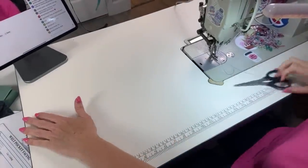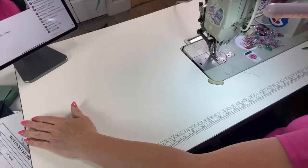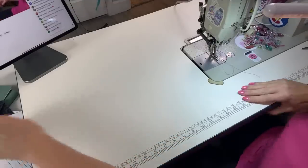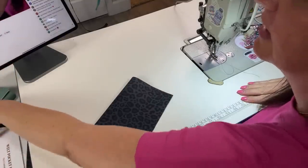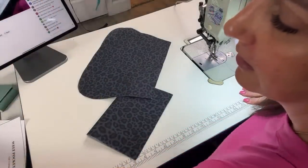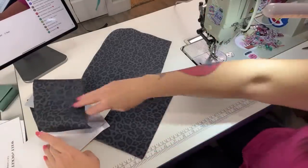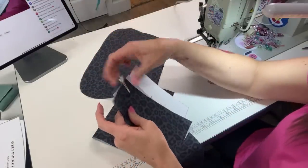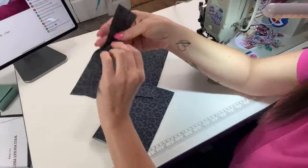Beautiful. Let's see. 1.5. Okay. So let's get all of our pieces for this welt pocket. That's my gusset. That's my gusset. And that's my welt pocket. Okay.